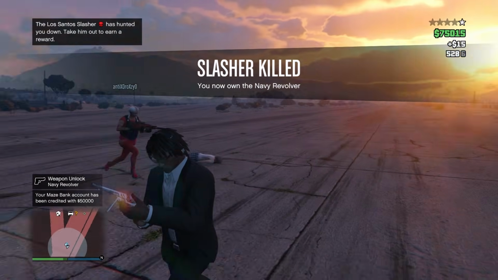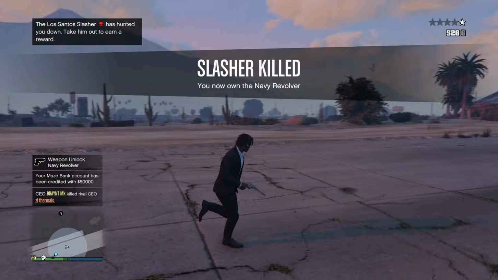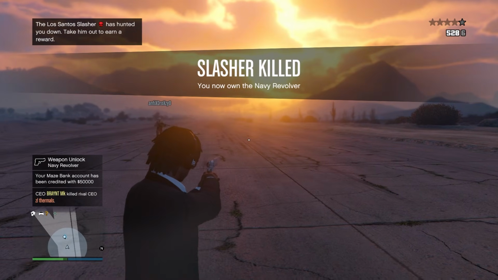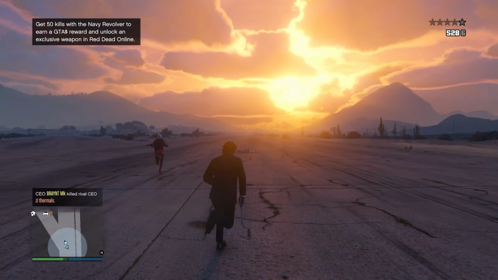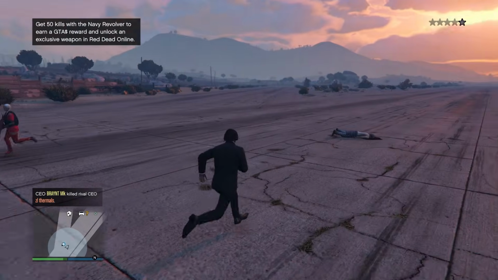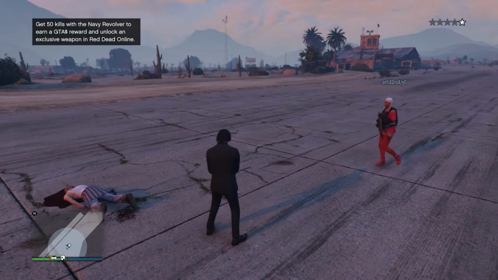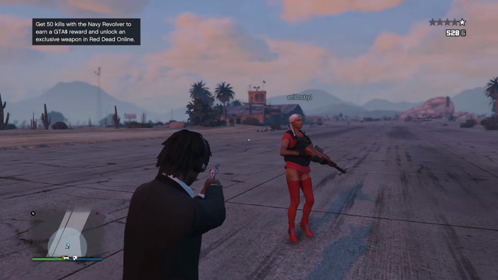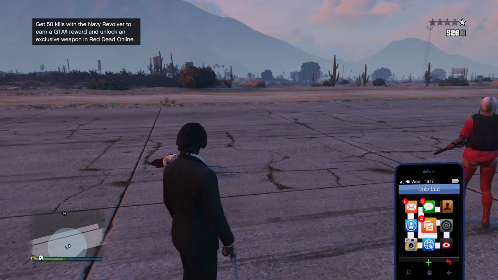So once he comes after you, you're going to want to eliminate him, and after eliminating him, you'll be rewarded a Navy Revolver, which is super important to this whole challenge here. And you'll also be rewarded an extra $50,000 in cash and then $50,000 in your bank, totaling $100,000. So at this point, we've made $150,000. So that's pretty nice for a beginner for a light amount of work.